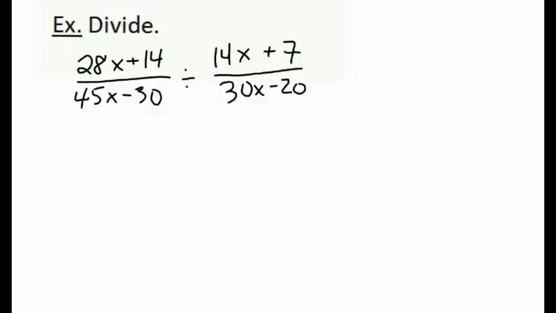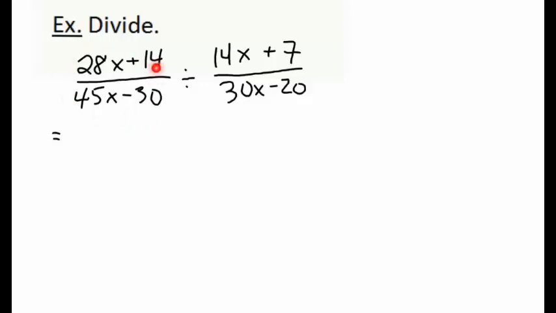Okay, let's work through a couple examples of dividing rational expressions so you can see the procedure of what to do. What I tend to do first is factor everything, get everything in fully factored form, and then worry about first finding the reciprocal of the second fraction, second stating your restrictions, and then lastly simplifying everything.